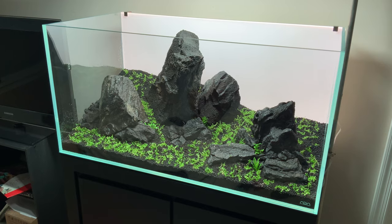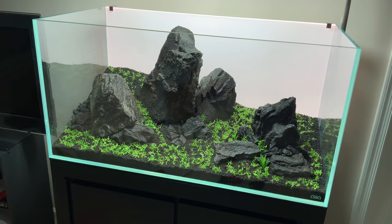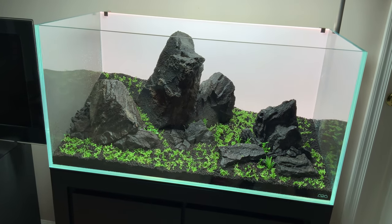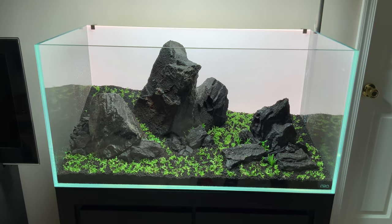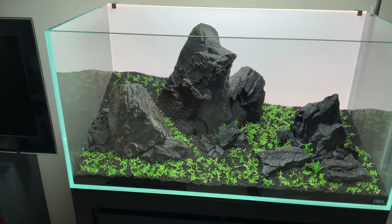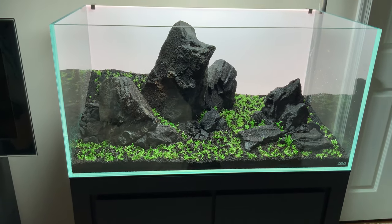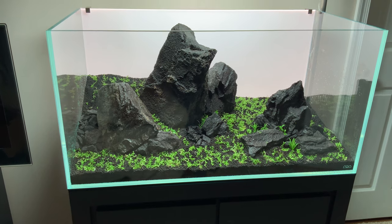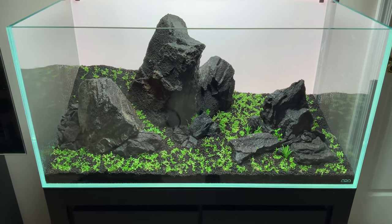I hope you guys like the look of this aquascape. I got a lot of compliments on the hardscape and I'm really appreciative, especially since I've never felt like I was great at the hardscaping process. Iwagumi layouts are really challenging due to the minimalism and simplicity, but I feel pretty good about this one. I hope once I get past the cycling and the algae-related issues, the tank will start to come together, and I can do some follow-up videos on it.